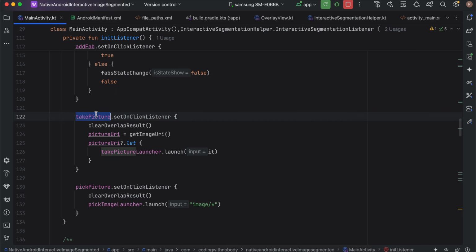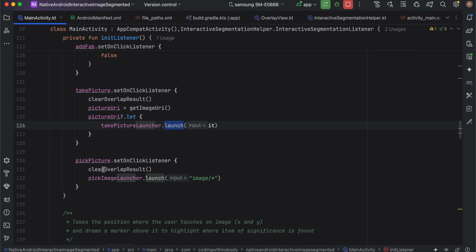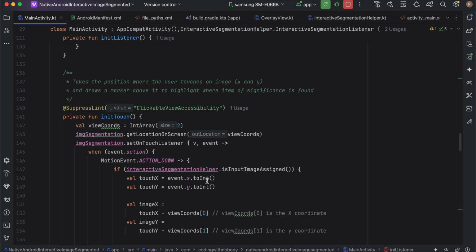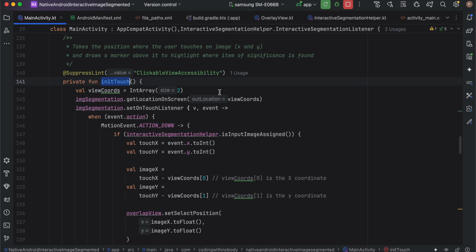And inside take picture.set on click listener, we just call clear overlap result. Here we get the picture URI, and we just do take picture launcher dot launch. Then we call pick picture dot set on click listener clear overlap result, and just do pick image launcher dot launch.